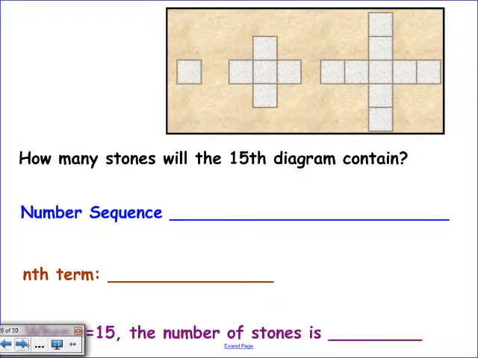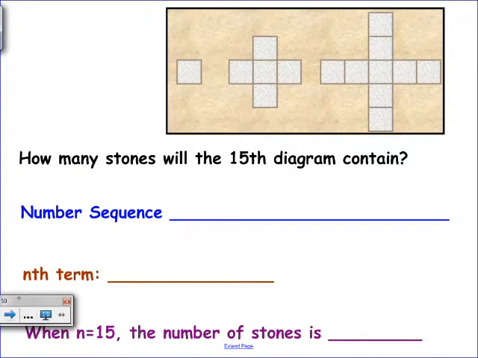So there's your images. The first thing is to work out what the rule is. The second thing is to work out what the nth term is, and then work out what my 15th image will contain. Right, so let's have a look at it. What was your first thing that you did? You should talk me through. Look at the difference. Good, so what was my difference? How many have I got in here? 1, 5, 9. So our rule is plus 4.